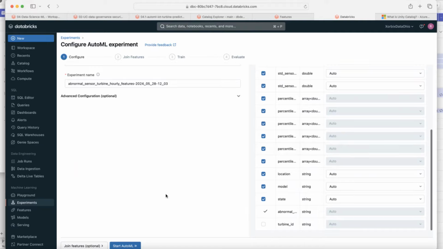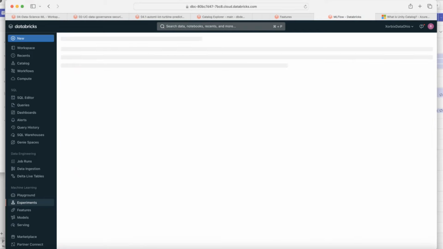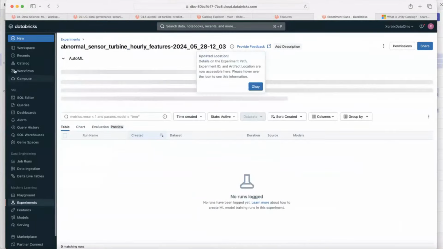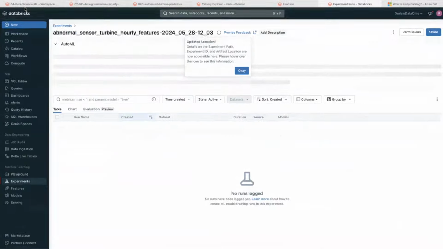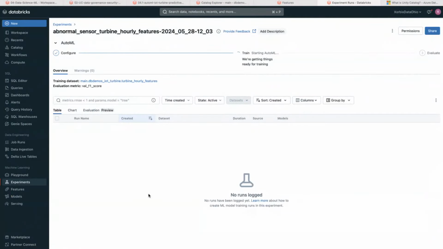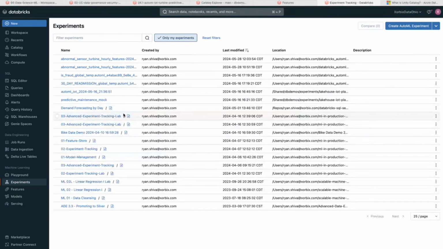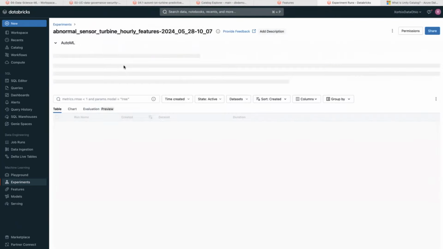All right, so then you just click this Start AutoML button, and it will run a whole bunch of different models for you using different Python libraries. It will search across a space of different hyperparameters for each notebook, and then it will automatically find the best notebook for you and display it. So I'm going to go back to experiments while that's running, and I'm going to go ahead and get a previous run that I've already done.